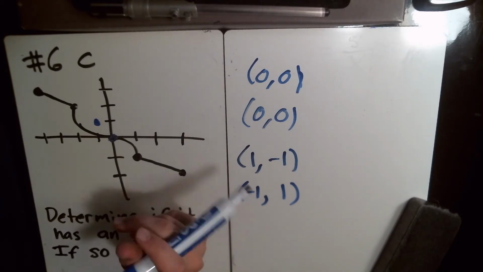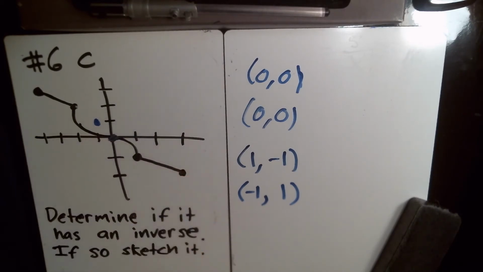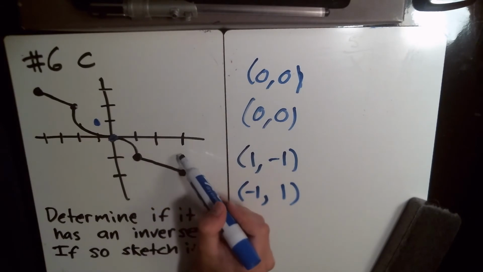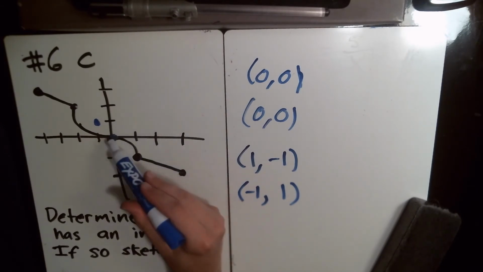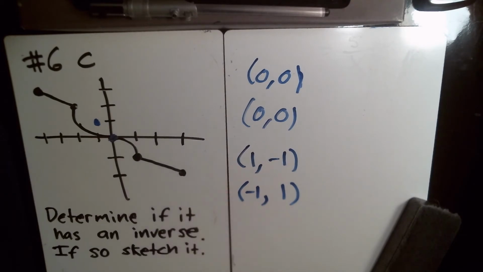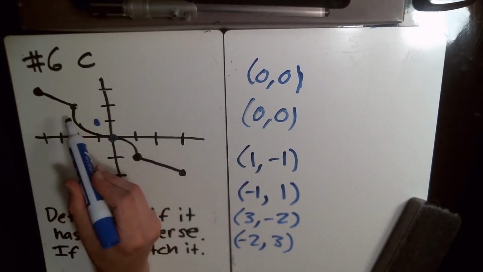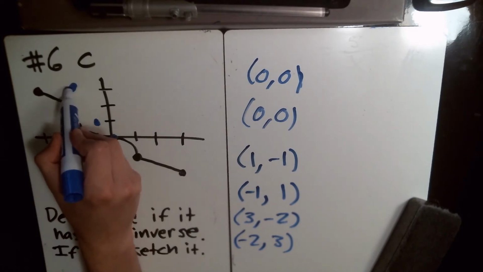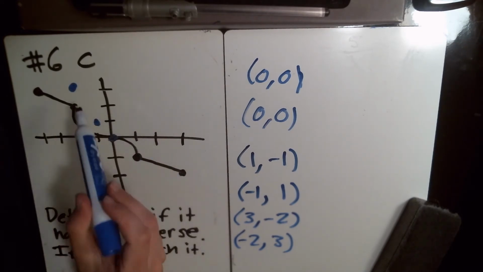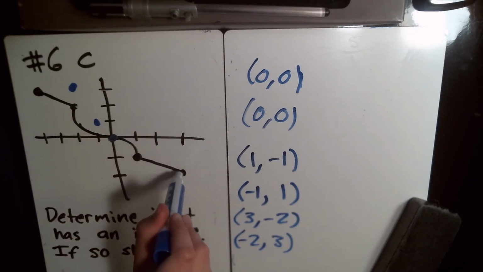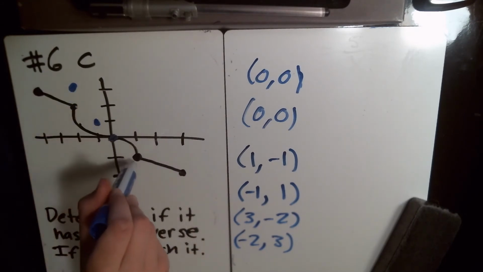So in other words, what's happening here is, well, let's do another one just to see. Let's go to this point. We're at 3, negative 2. The point 3, negative 2 is where we're at. And so for the inverse, we just switch those coordinates. So I'm at negative 2 and then positive 3. We're up here. Okay, so you can kind of tell this point ends up over there, this point ends up over here.